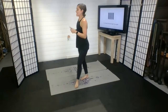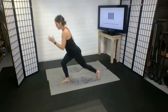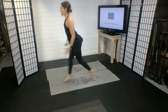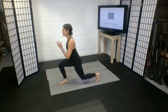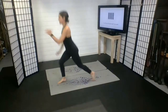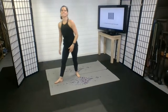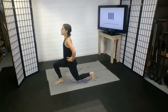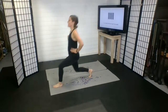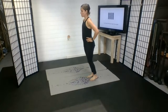Okay, what's coming up next? We have our plyos again for our split squat jumps. Here we go. We're going up and switch, and 5 and 4 and 3 and 2 and 1. Awesome. Let's step it out. Forward lunge. Step and push back. Here we go. Exhale as you push back.